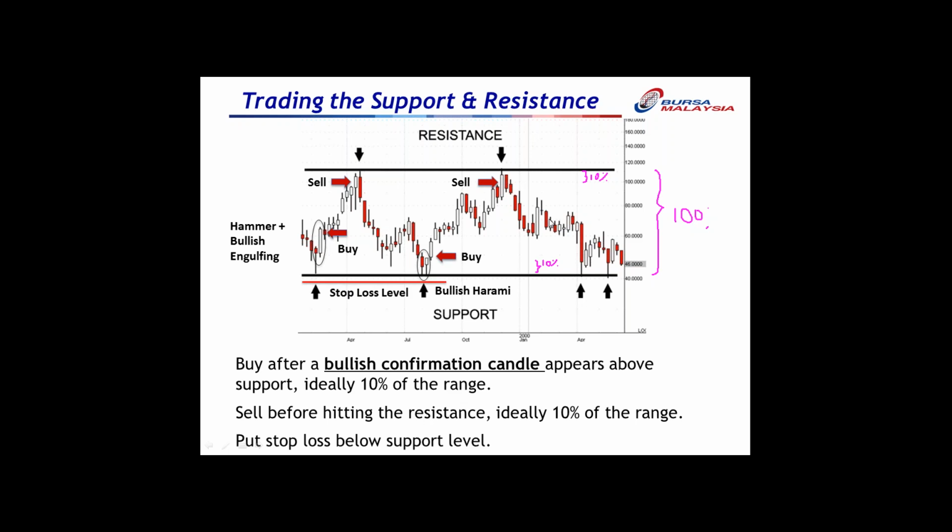All right, and I usually put a stop loss below the support level. So this is the stop loss level. If you look at the screen, you will see that is the support stop loss level. Okay, I don't put the stop loss on the support level, I put it below the support level, right? So in other words, when the share price goes down, in the event that I'm wrong, I would cut loss at the support level. I would close my trade and wait for the next profitable trade.